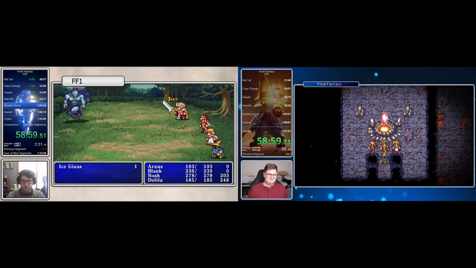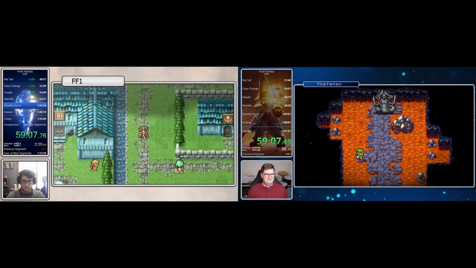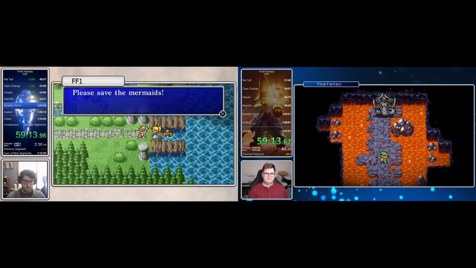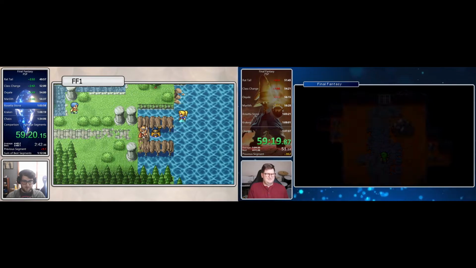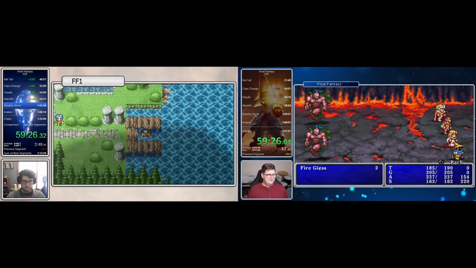So I'm about to enter into a new city whose name I honestly don't remember. Onrak, is that? Onrak, that's it. We don't do anything here except get into a submarine, because this game has submarines, and go to the underwater dungeon. Hey, oh, I just got an encounter after Merilith. Wow.